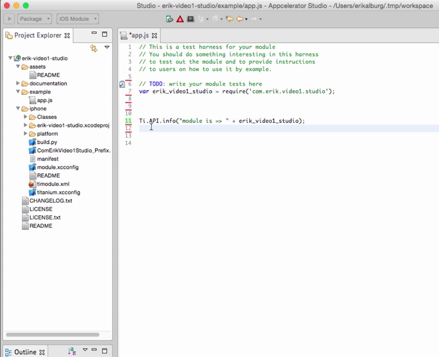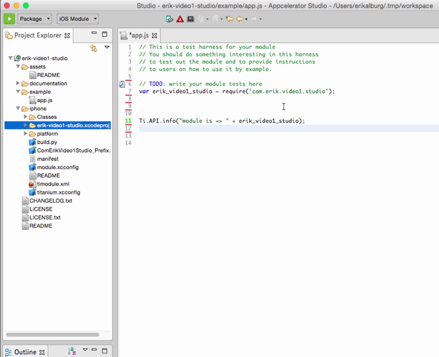So we're not going to get into the nitty gritty on how to actually modify these just yet. That'll probably be a video too. I just wanted to show you that you can actually create a module inside of Appcelerator Studio. The file that we need to use from now on is this Xcode project, and you just can't access it from Appcelerator Studio. So we're going to start using the command line, and if you've never done that before, you should really familiarize yourself with that.